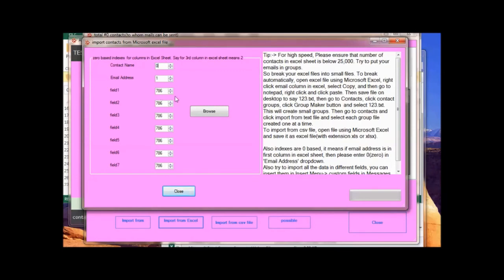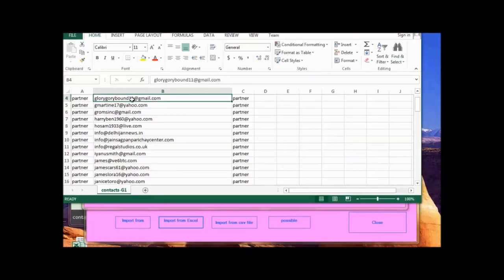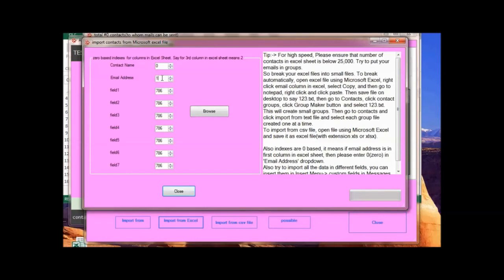The rest of the fields I don't want. I can browse this field, that is the 0 and 1 fields, and say the last field, say 0, 1 and 2. So 1 contains the email address, so I will put email address as 1. I want the 0th column and, say, the second column, that is the last column.